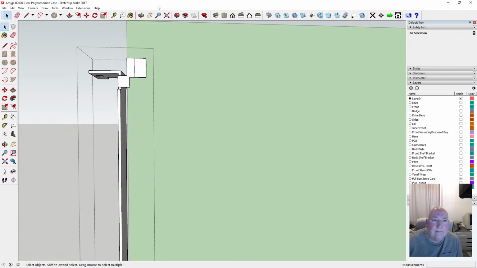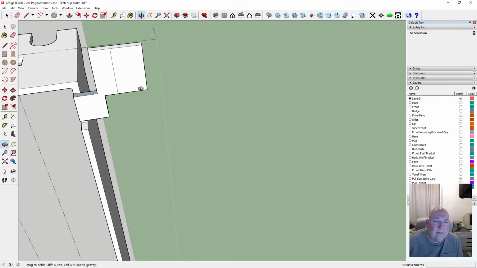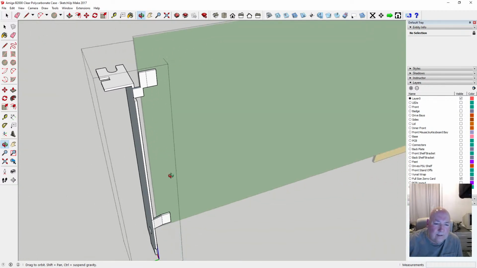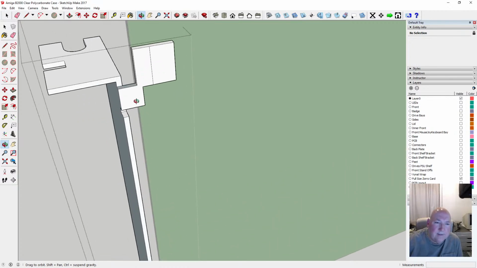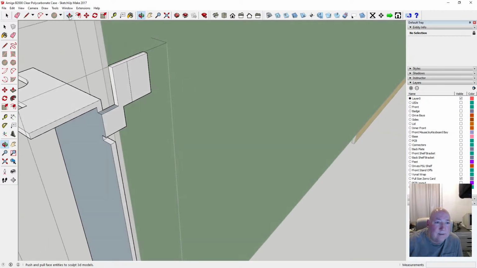Get rid of that. Now we need to pull. Try and simulate that again. So we need to bring the whole thing out. So we need to bring that out, say at 1 mil. Yeah, and then we need to lose the card a minute.